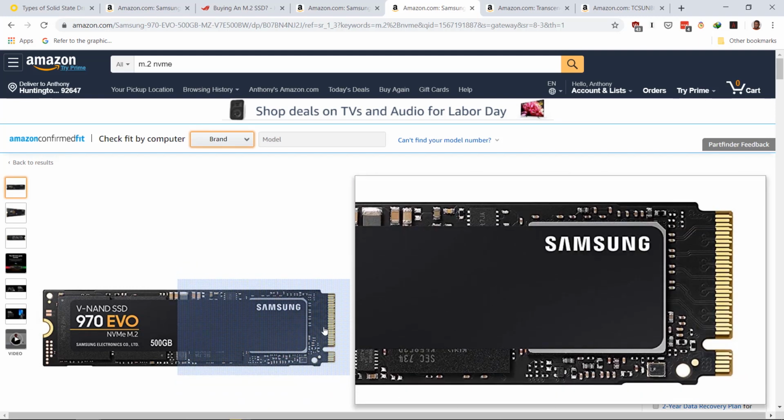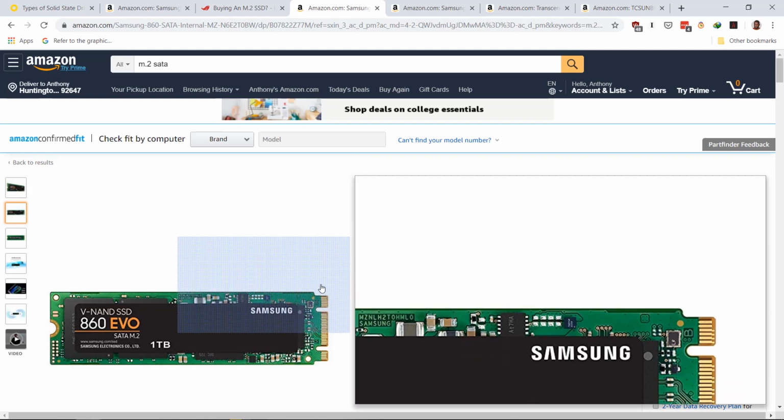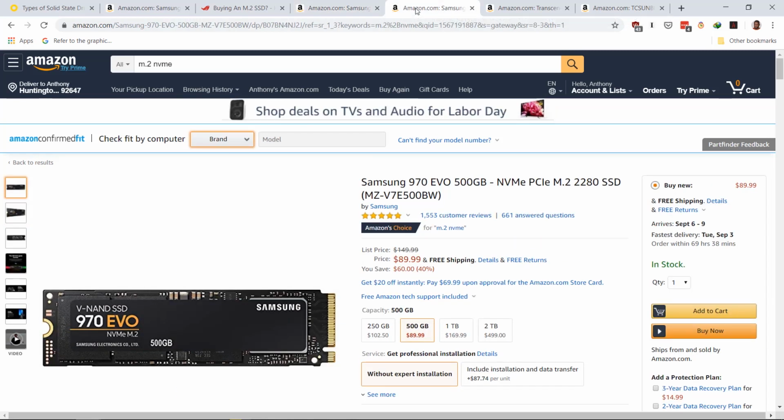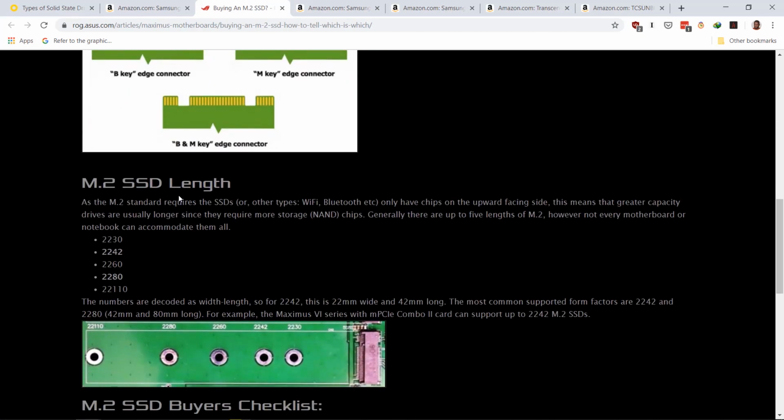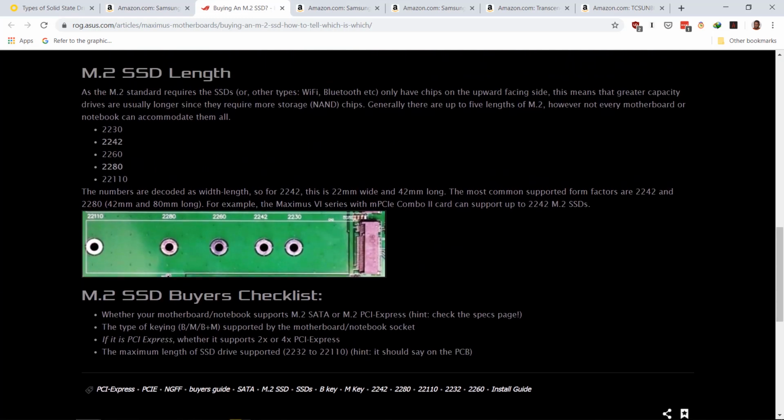So when you're choosing an M.2 SSD, you have to look at your motherboard and know which of these two connectors it has. You really would not want to buy an M.2 SATA drive when the connector on your motherboard is actually an NVMe PCIe. So you better be careful and check on that. The other thing about the M.2 is the size. The width for M.2 drives can range from 12 to 16 to 22 millimeters to 30 millimeters. But when it comes to laptops, the 22 millimeters is the one which prevails more often than not. And in terms of length, there is 30, 42, 60, 80, and 110 millimeters.